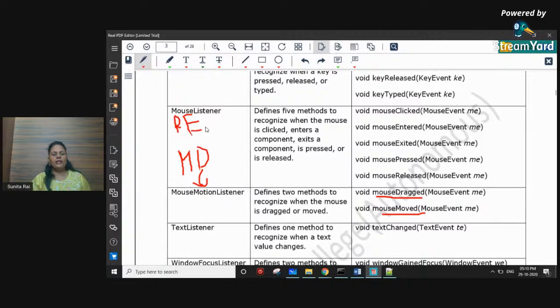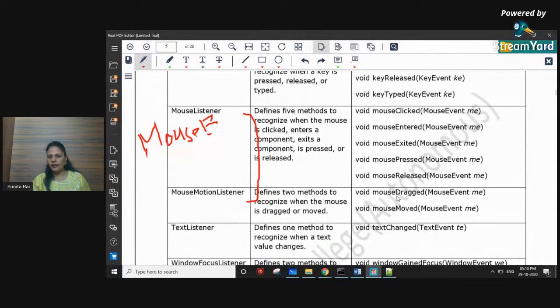And one more listener we have is the mouse wheel listener. I have not given a description of that, but you can certainly look at it if required. It has 2 or 3 methods related to your wheel, like how much you are moving the wheel of the mouse. So these are different listeners, but just understand these listeners are defined with only one event class, that is MouseEvent. There is no different class for the mouse listener and the mouse motion listener.